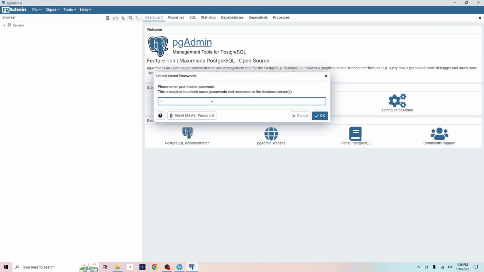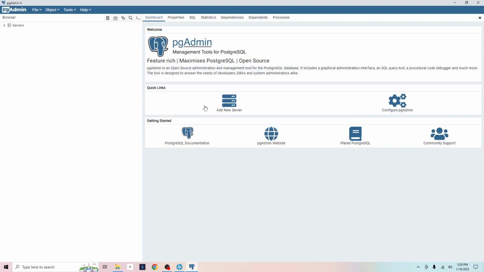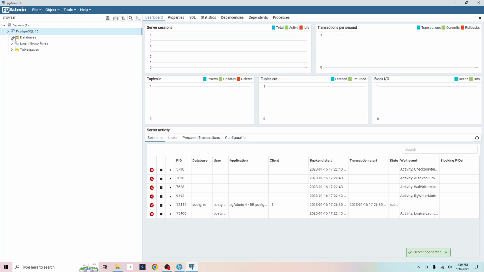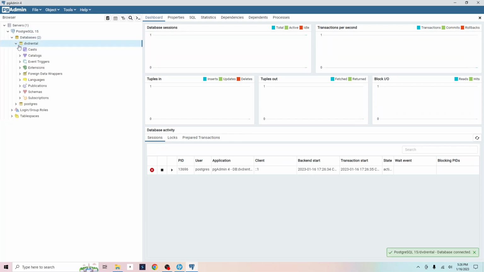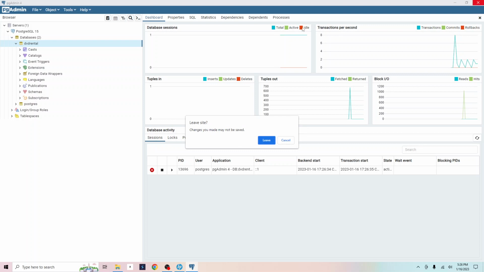Here, type your password again, 1234, and it will show you the databases. If you click on DVD rental, it becomes connected and it's available here. There is not much to do here in terms of setting changes, so we'll just close it out and we will install DBeaver now.